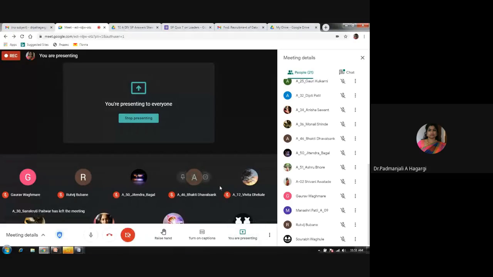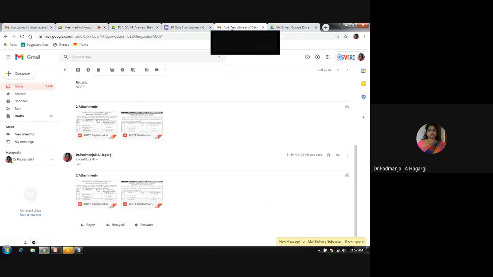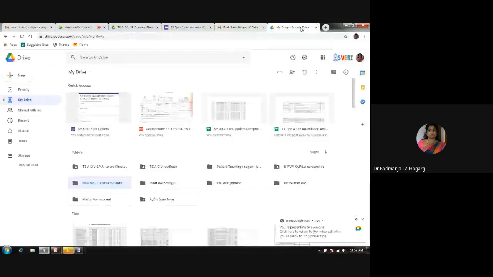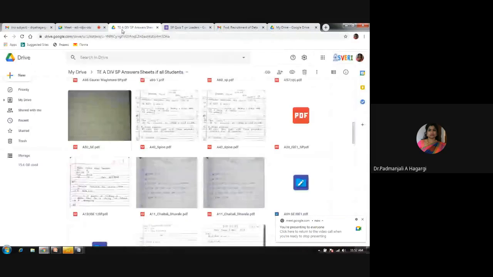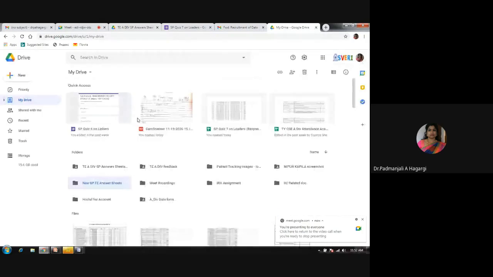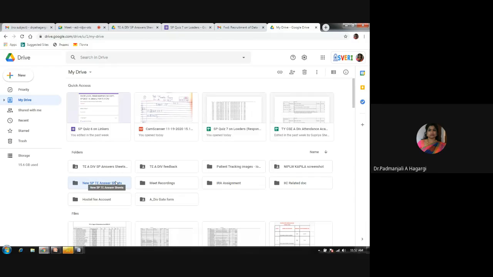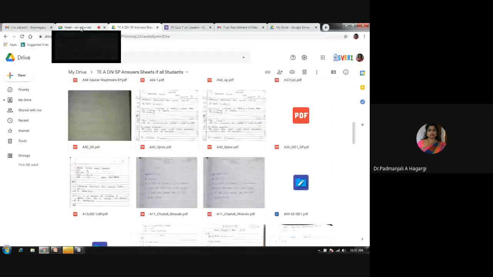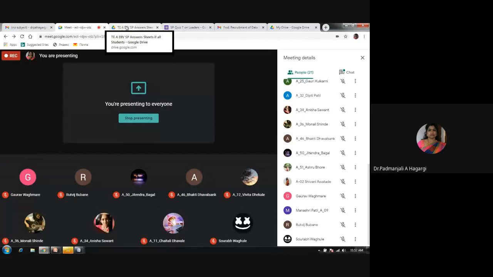So there is a lab test you have to post on program 1 and program 2. But screens and all, I need to see how you'll show your screens. In tomorrow's class, you'll show your screens. Provided the answer sheets, you send me at the link of this new drive, new SPTE answer sheets. In this, you should post the lab answers. And tomorrow in the class at 1, 2, 3, you should show me your screens. Screens of program 1 and program 2. Execution screen. Is that clear, Mukund?